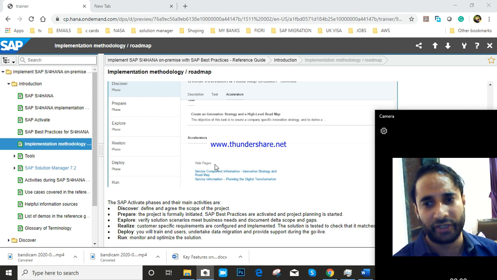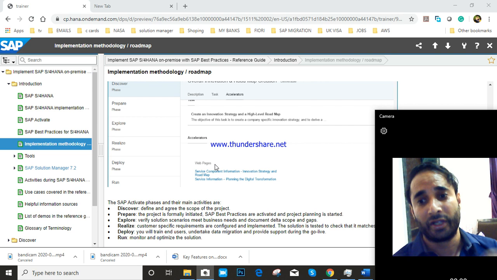We most probably use this business modeling when we implement our S/4HANA system through Solution Manager 7.2, because Solution Manager 7.2 has the ability to implement your S/4HANA system end to end, from PPM, the project management system, through to Focused Build.